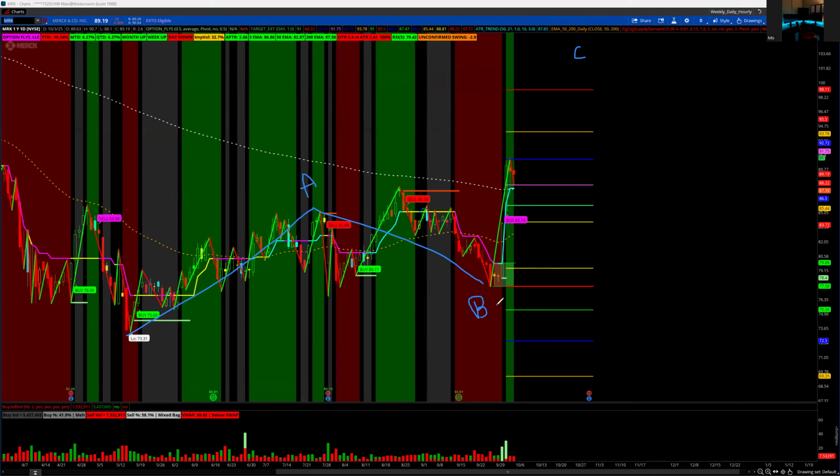So the initial move always turns into a three. If it turns into a five on a big one, then it's a different thing. But if you look at the XLV chart, right? If you look at this, all these charts are the same. So it's just a matter of which one you're willing to play. Stocks obviously will give you more return.